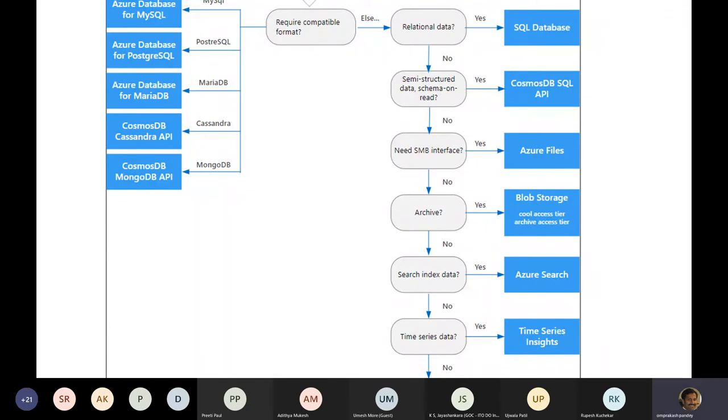For archival solutions, remember the analysis we mentioned about. Certain times I don't need analysis. I just need to put that data, and this will be required once in 10 years, once in 5 years. Remember, there are a lot of compliance requirements which say, just tell me whether this data can be accessed whenever required. Yes, it can be. 24 hours earlier, tell me if you want to access the data, we will start the unzipping of that content, because all this information will be zipped within the Azure environment.